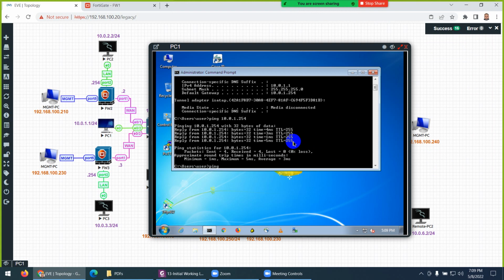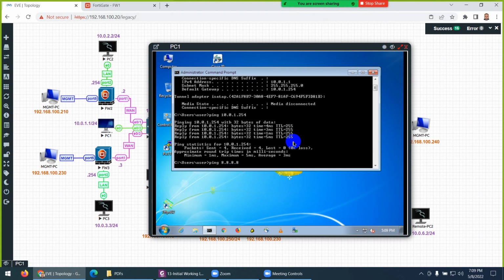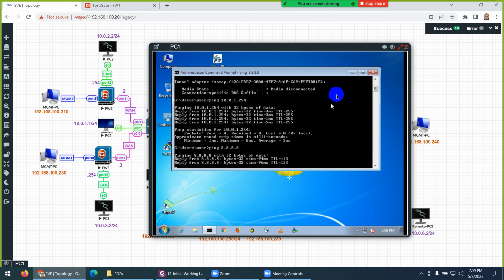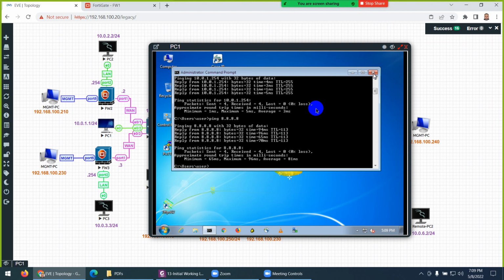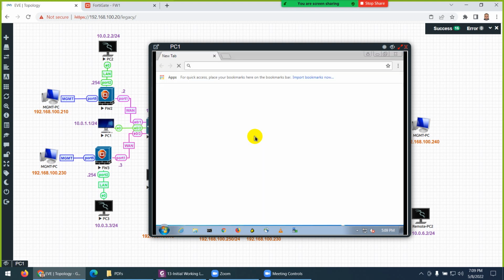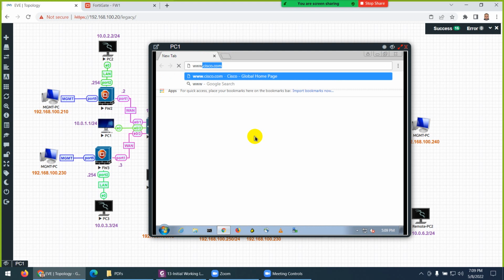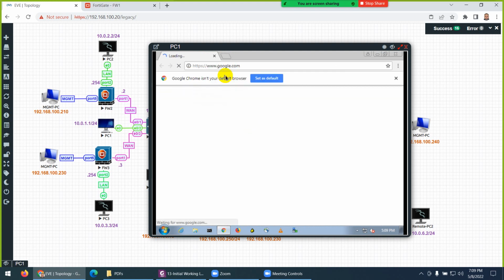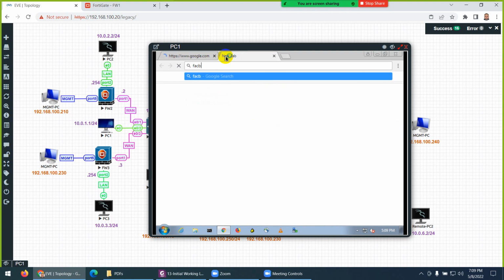Okay, next thing I need to ping any external IP. So yes, I'm reachable to 8.8.8.8. Okay, so that's great. And now let's open any browser and see the browsing as well. See whether browsing is working or not, then we will be satisfied that yes, everything is working. So let's go to google.com, and let's see, can I open this website, and also let's open Facebook as well.